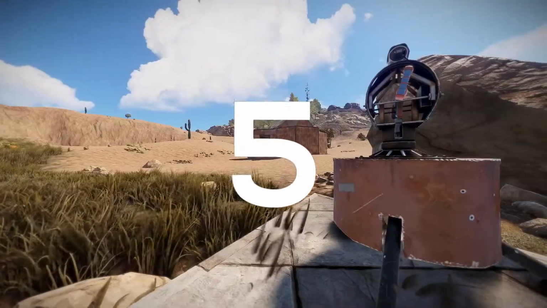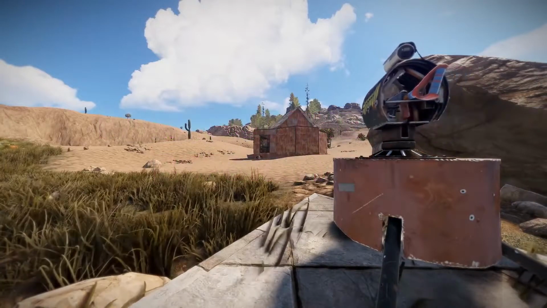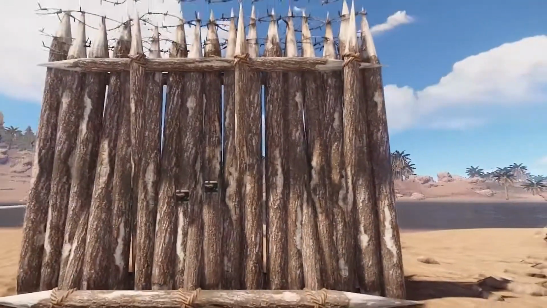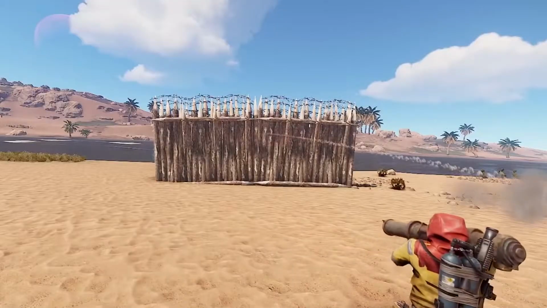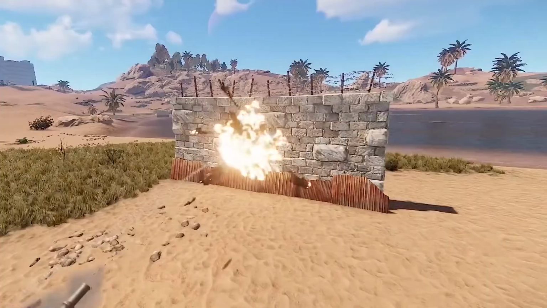And finally, the most vital and essential part of your raid could be your planning beforehand, which could make a huge difference if you asked me. There are several things that you could do to plan your raid in advance, and this would include building FOBs, forward operating bases, and assigning tasks to your team before you start the raid.